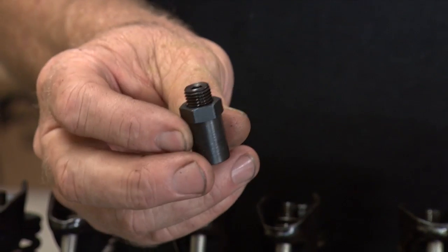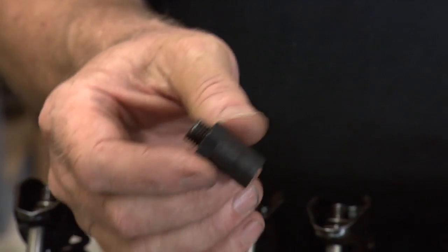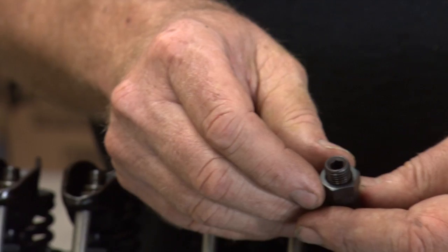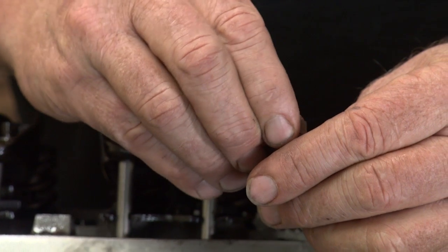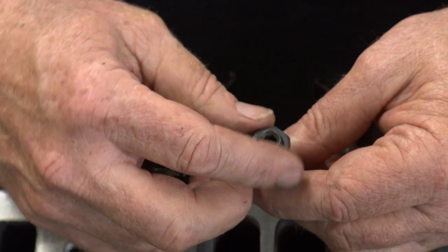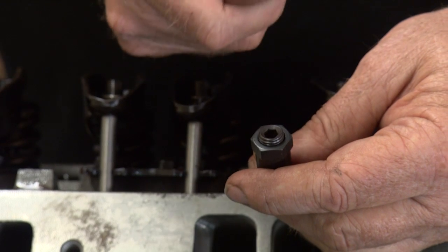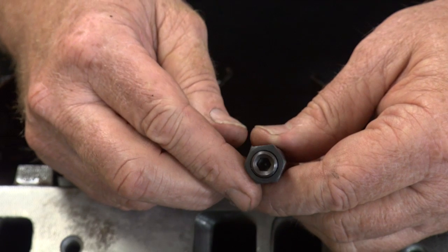This is a poly lock — this is what I recommend putting on your rocker arm stud when you do the adjustment. This particular poly lock is for a big block, so the studs are bigger than a small block. You just thread it down the same way and you've got an Allen set screw. Once you set it to where you want it, back it up about an eighth of a turn, tighten the Allen set screw until it bottoms out, then snug it back up with your wrench to where you were with the feeler gauge, and recheck it with the feeler gauge to make sure it's good and snug.